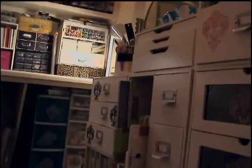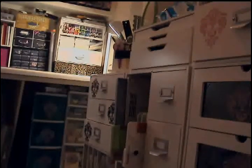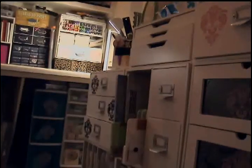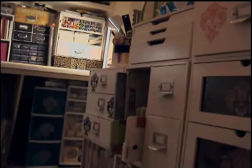The middle drawer is the one that has all of the dividers in it. So it has, I think, 12 little cubby spaces inside that drawer. And I've got my Tim Holtz Distress inks in there. I've got the re-inkers, and then I've got some little sponge pieces, and my alcohol inks are in there. And I think I've got some embossing powder in there as well. And that bottom drawer just has things like my glue sticks and stuff like that.